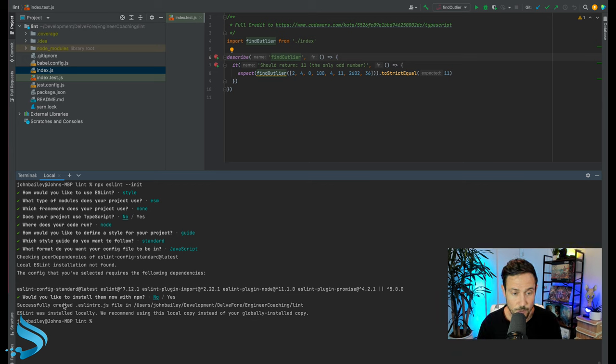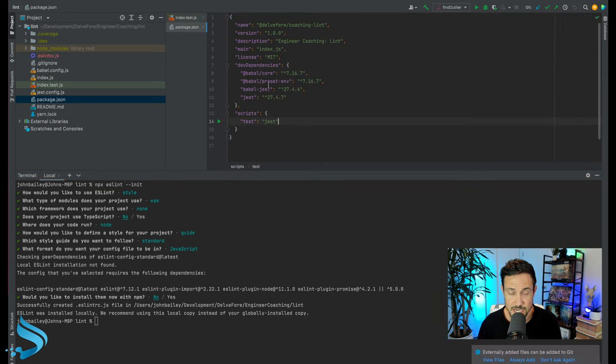Now we need to install these, because our package.json doesn't have any of our linting stuff. So we need to grab these. I'm going to do these one by one, and I'm going to do yarn add, and then a longer version of this. Basically, when we're adding dependencies, I'm going to add dev dependencies.